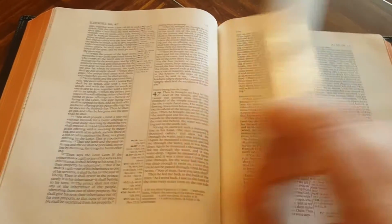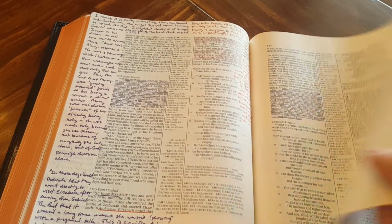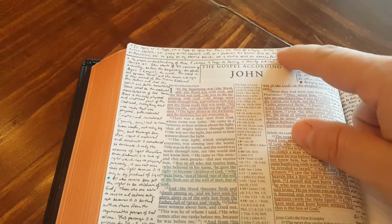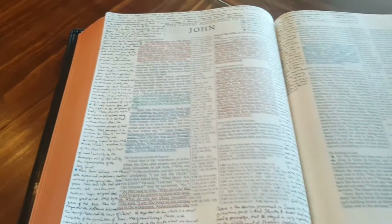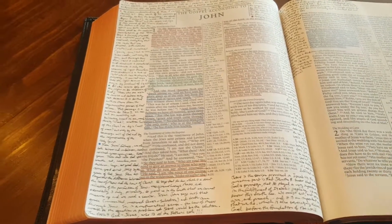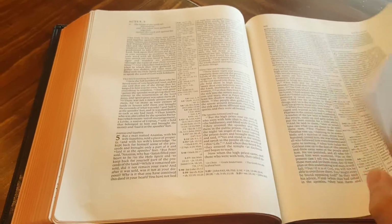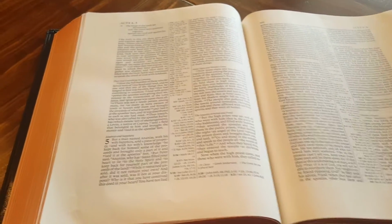Let me see if I can find a new chapter. Let's go to the start of John. At the start of a chapter, you have a little more room on the top and in the sides because you have the title. So you've got a little more room for notes, and you can use it like that. But really, it's such a good Bible. I can show you in the back, and that's really common throughout the whole Bible. You have the same amount of margin.